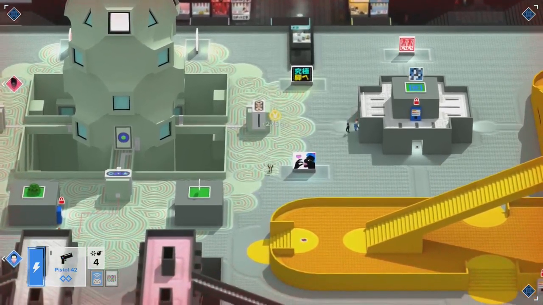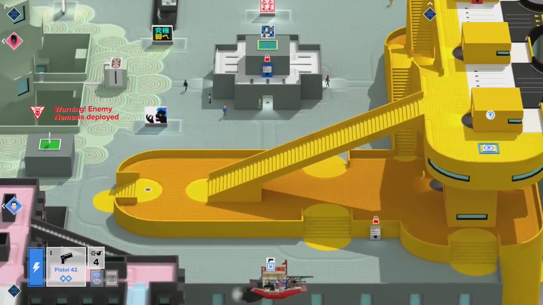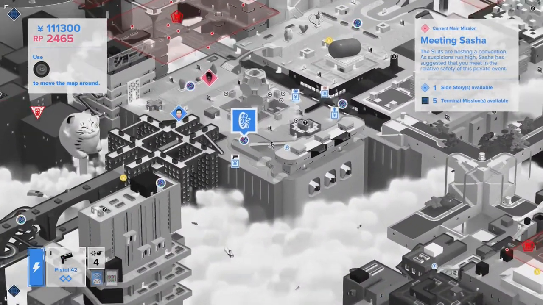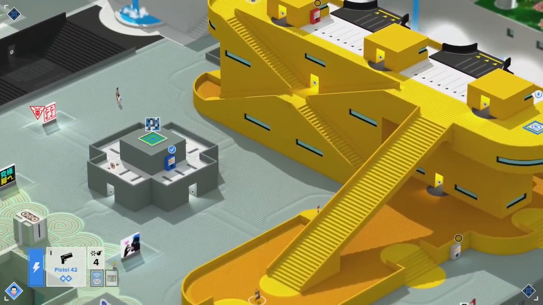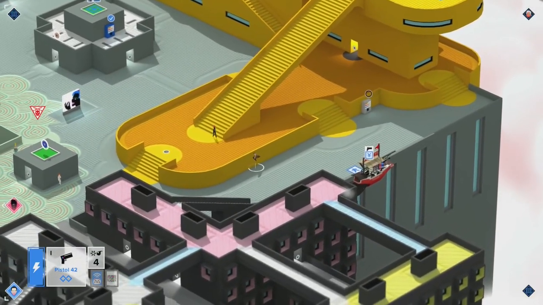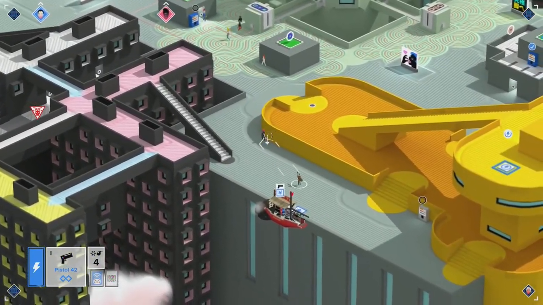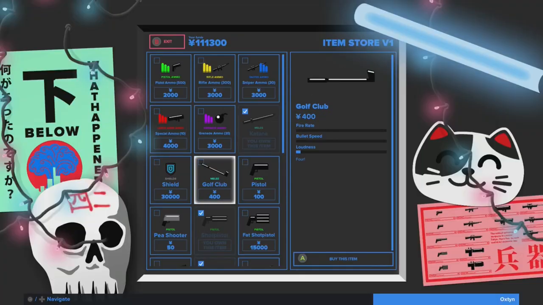Why is it not letting me continue? There we go. That was weird. Okay, I'm... Ooh. What does that mean? I think I'm being hunted. Somebody... Are you trying to kill me? You are. No. This killed this person.